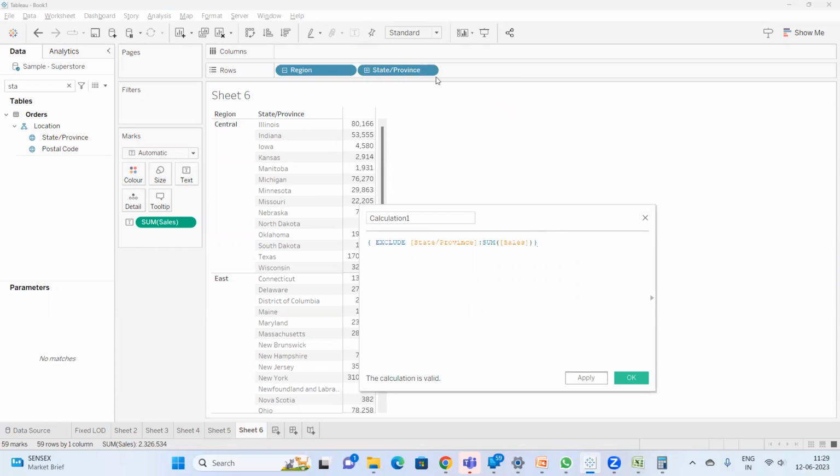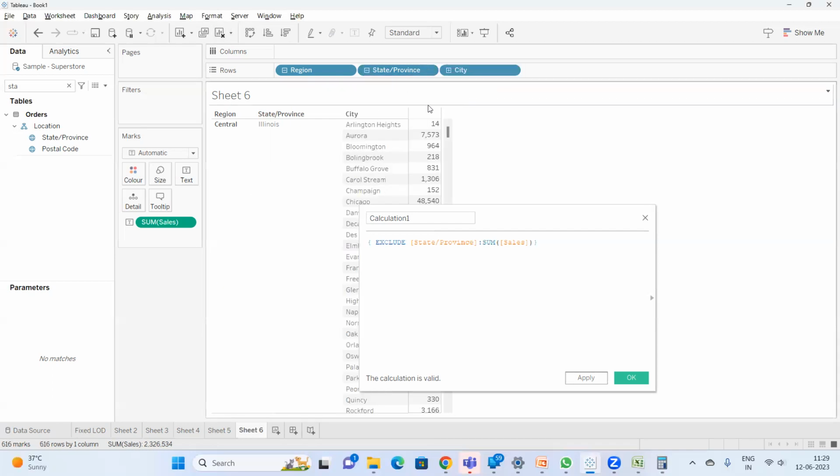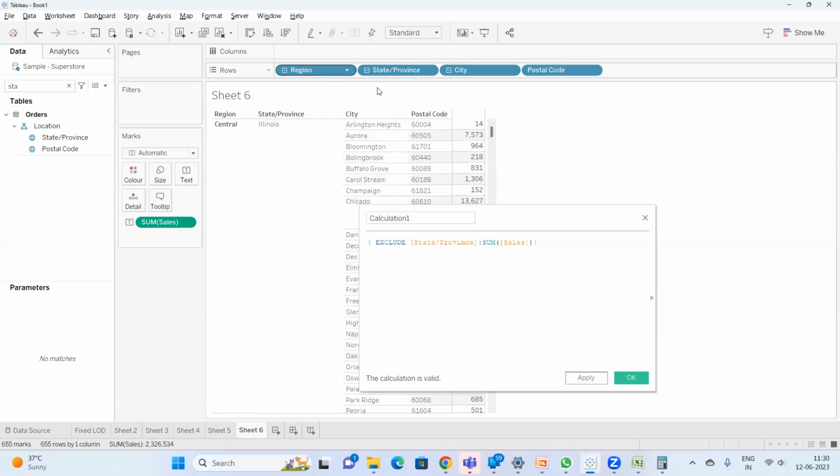Let's say if I'm using 10 dimensions, and I ask what the view LODs are, then those 10 dimensions will be your view LODs. That means by using those dimensions, your view will change. If I add one more dimension, city, my view is changed, I mean the way I look at the data. Earlier it was only region and state, now it also has city. So the view is getting changed. If something is changed in the view, that will be my level of detail. That is about view LOD.